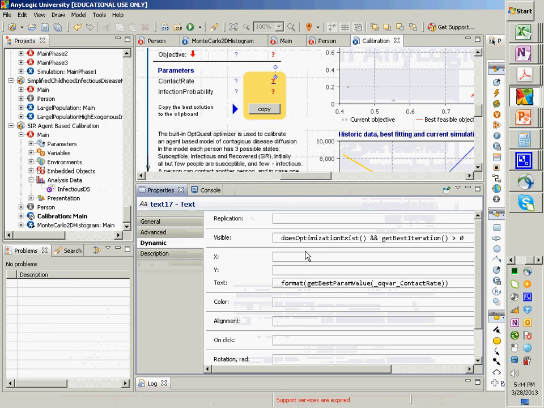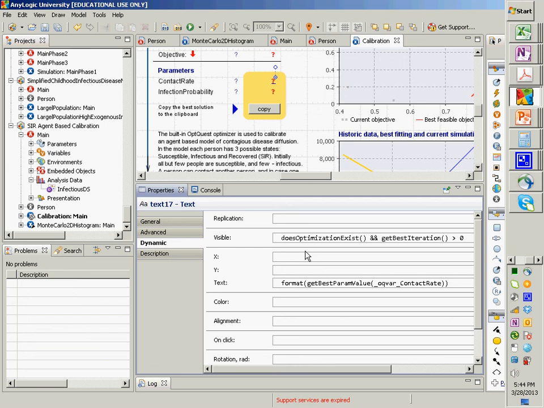And if you go poke into it, OQ var is basically OptQuest. It stands for the optimization engine that's used by AnyLogic. And this is an encoding of the particular parameter that needs to be retrieved from the name of that particular parameter. And so it's calling off the get best param value, which is defined, I believe, in the OptQuest engine. So you have to realize there's a few points where this code is interfacing with the so-called OptQuest engine, and this is one of them.